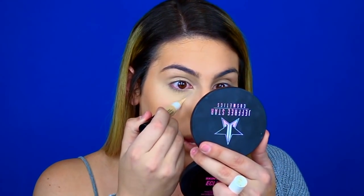I know it probably does not look that bad on camera, but I still see my dark circles. I don't really understand. I get it, it's not supposed to be a crazy full coverage concealer, but as soon as I take a sponge or a brush or anything to it, it removes everything. It's the sheerest layer. I would have to do 4 layers to get it to be the coverage that I want it to be. I could use a whole tube of this on my face and still not be satisfied with the amount of coverage that this stuff gives me.